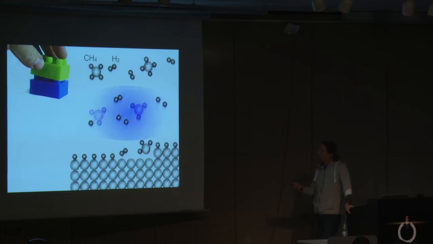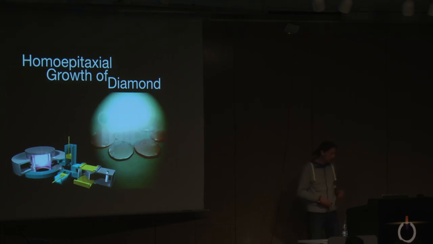And then we do something tricky. We offer those radicals a diamond surface. We call that the diamond seed crystals. We bring it close to the plasma, and then more or less like Lego playing by self-organization, this radical goes to the position on the diamond and continues to grow the lattice of the diamond. So we can start with a rather dirty one and start growing our perfect crystals on top of it.